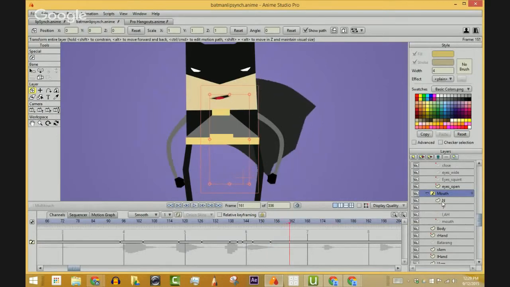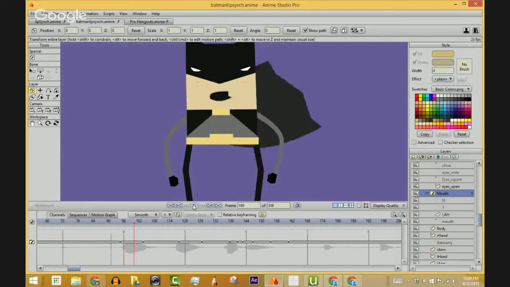And close his mouth. Okay, so this is just a really quick thing. If I need to, I'll do a more in-depth tutorial. But this is to show you how easy it is. This is why you don't need to use Papagayo, okay? Because it's not going to be efficient. If you do things yourself and you control it yourself, you'll have a lot better results than having some computer program control it for you.